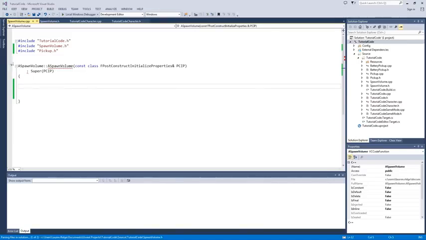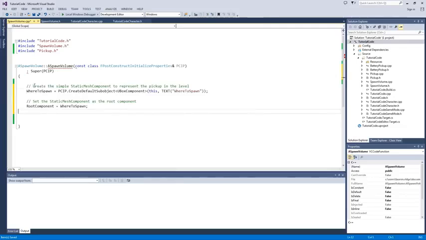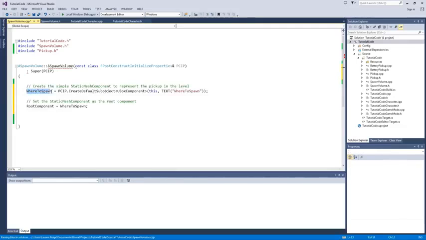So now that we're in our class constructor, which I had before, let's set up our box component and make it the root component. Again, this is pretty straightforward, pretty much like when we set up our pickups earlier. We make WhereToSpawn with the CreateDefaultSubobject helper, and we'll make that the root component.